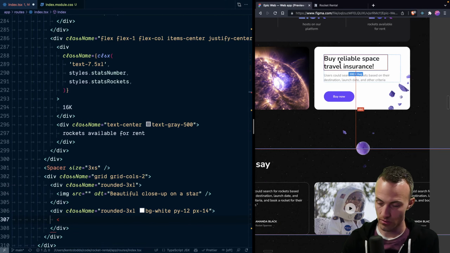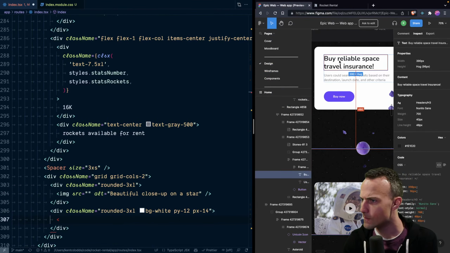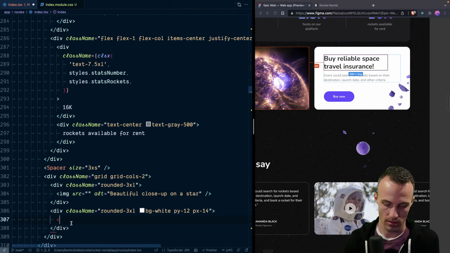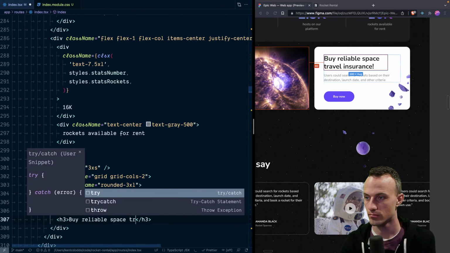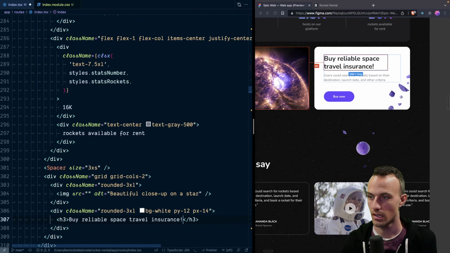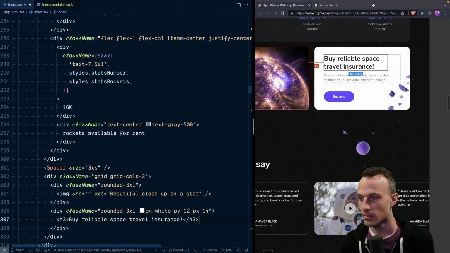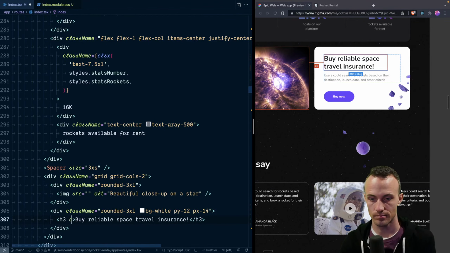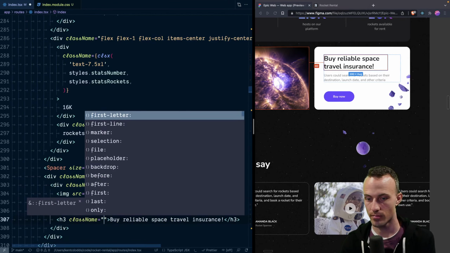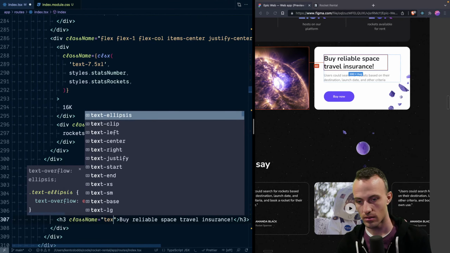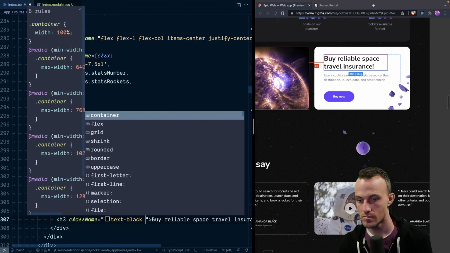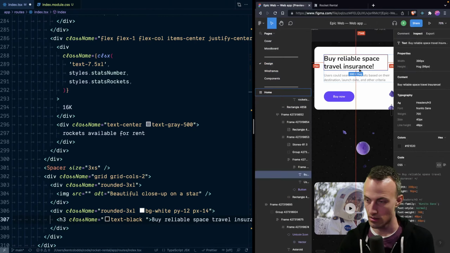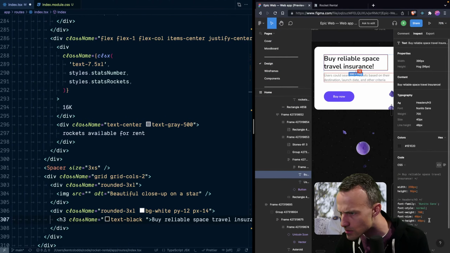And this, I believe, we've got it as an H3. Yep. And size is 40.